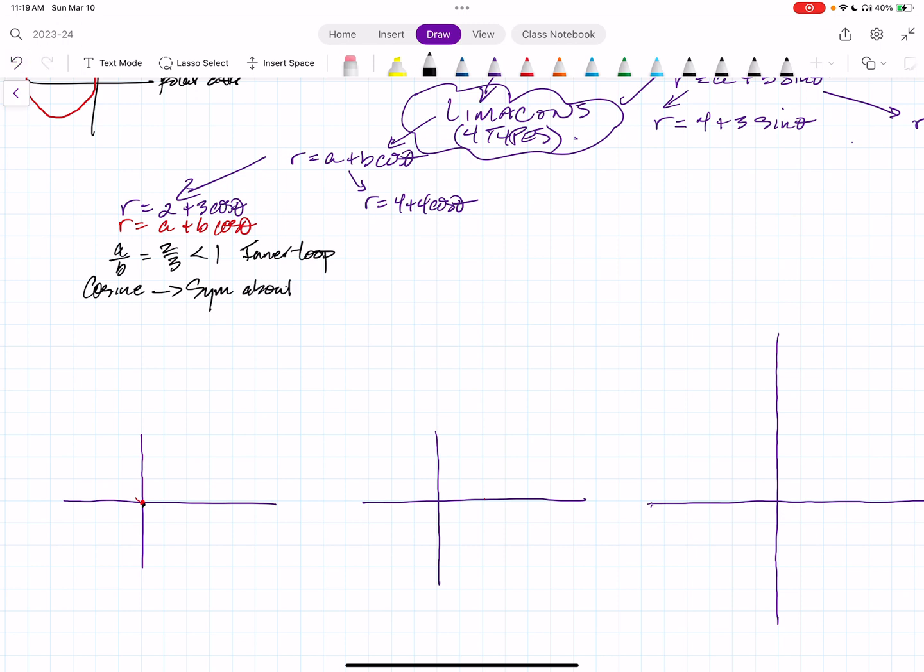Okay, so I'm just writing down my thoughts right now of how I'm thinking. So it's got symmetry about the polar axis. Let me see what else. Now I want to take a look at the maximum and minimum lengths. When you substitute 0 into cosine, you're either going to add or subtract. What you want to do is take A and B and add and subtract them. So 2 plus 3 gives you your maximum length. That's when theta is equal to 0, and that's 5. That's the maximum radius.